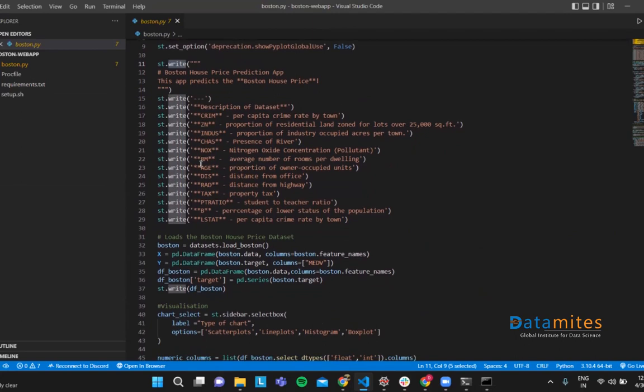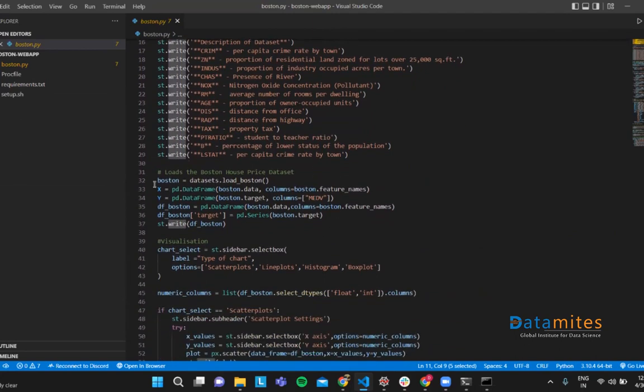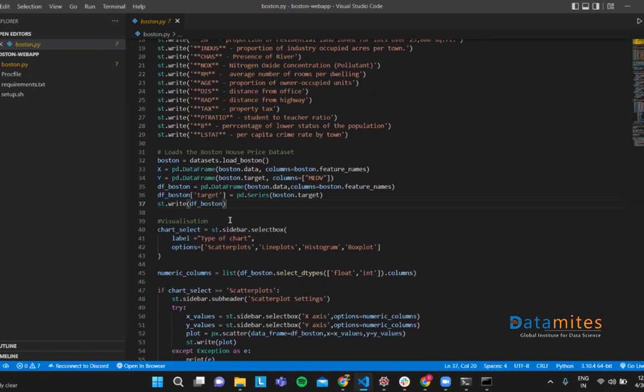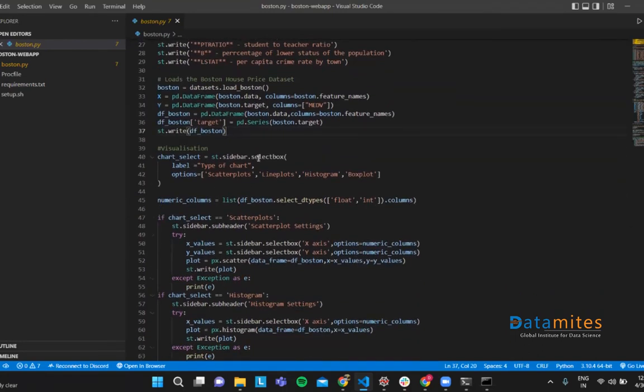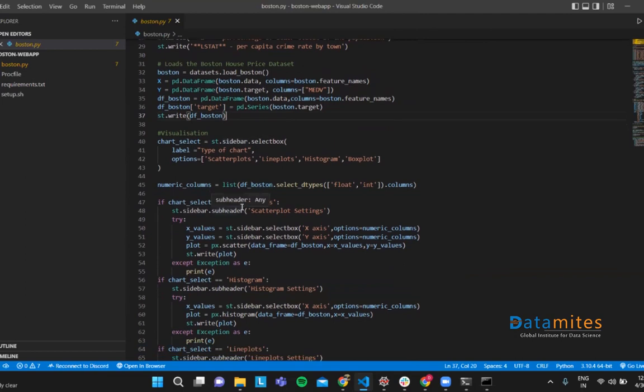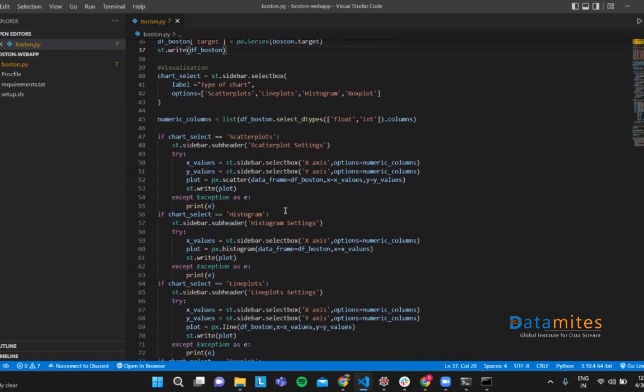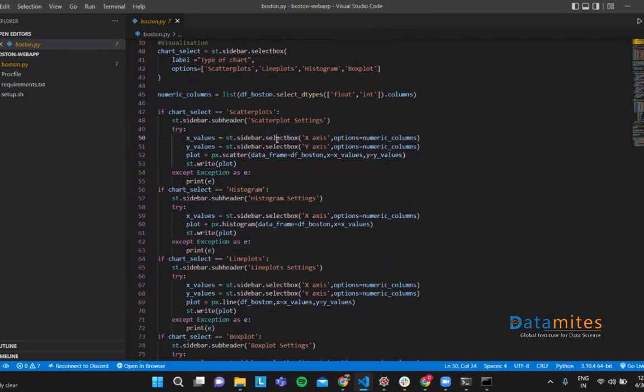Then similarly, you use your Python code as usual, but wherever you have something to display to people or to interact with people, that's when Streamlit steps in. Again, st.write of Boston will show us a data frame. Then there are things like st.sidebar. Here it pushes your select box to a sidebar. And then there's st.sidebar.subheader, a heading within a heading. Then there will be st.slider, st.set_option, select box, st.sidebar.selectbox.